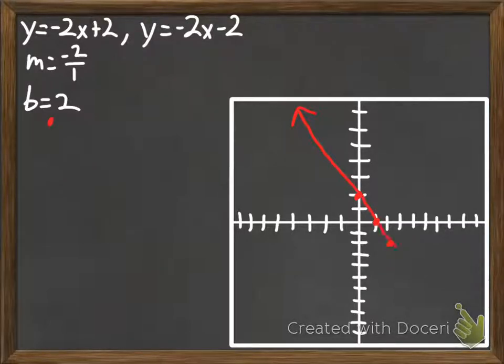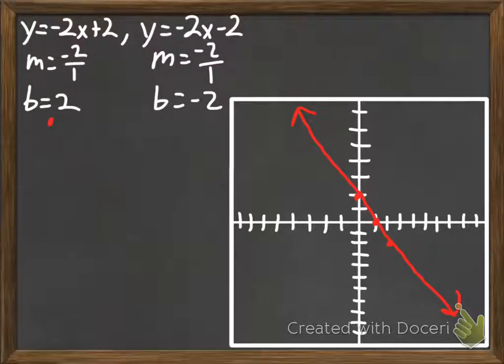Draw my line as close to being a good line as possible. Now we're going to do the slope and intercept for my right. So it's negative 2 over 1, and my y-intercept is negative 2. Now, hopefully some of you noticed already, the slope's the same. If the slope's the same, it means it's parallel. If it's parallel, it means that there is no solution.